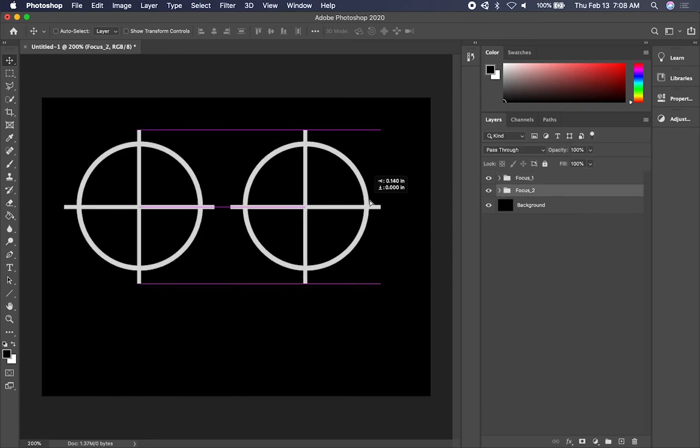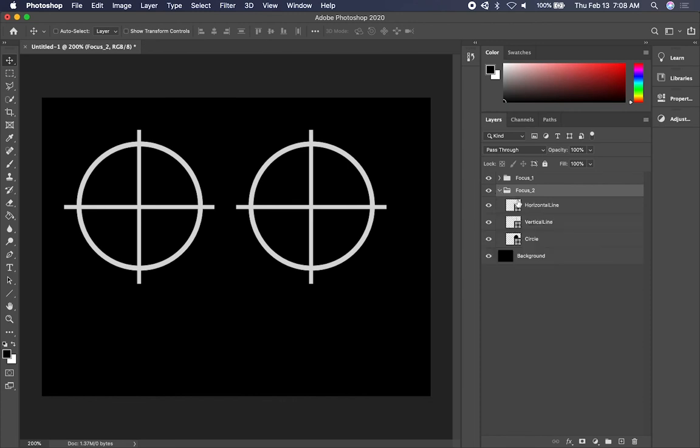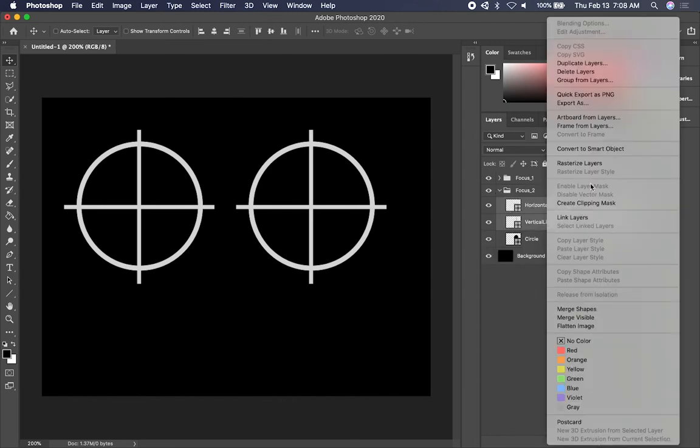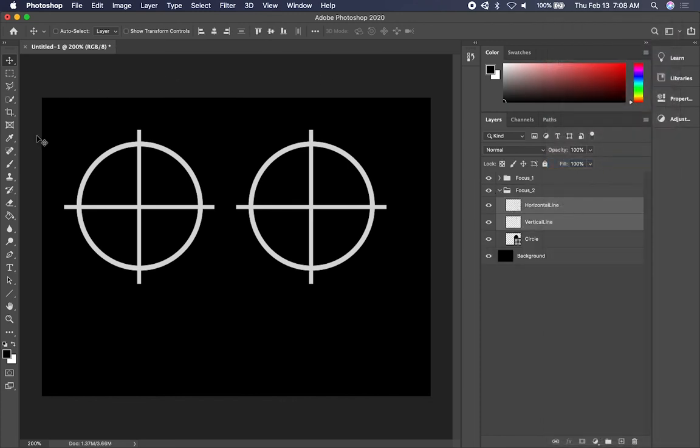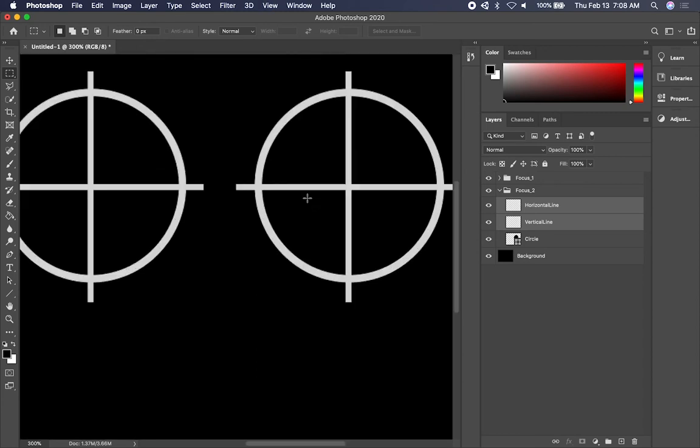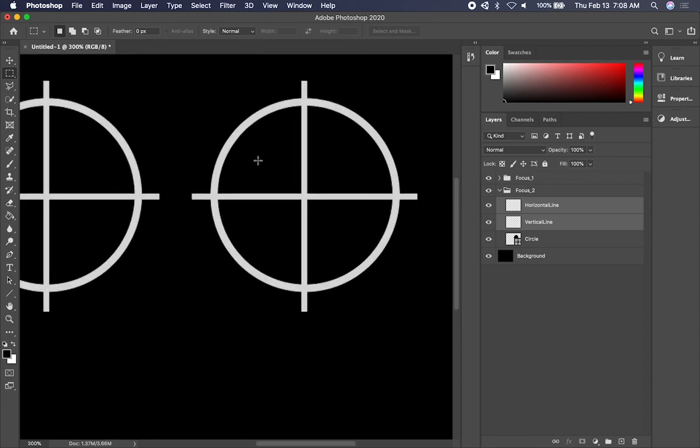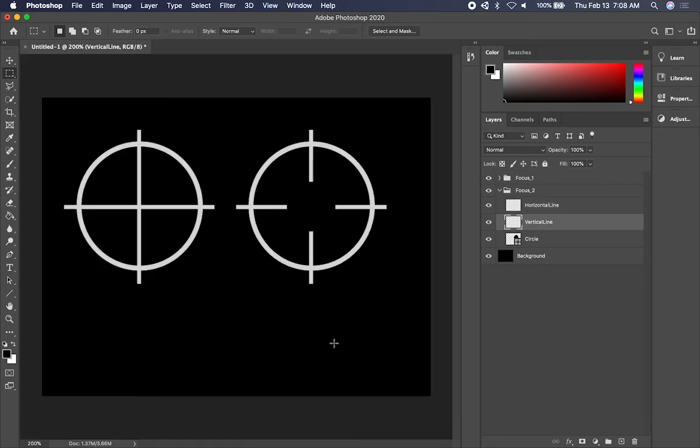So on this one, what I'm going to do is we can just change it just a little bit. I'm just going to be rasterizing these two layers, and we can just grab our tool here, the rectangular marquee tool. I'm trying to find out what the names are because I always use those tools, but I never look at the names. And then I'm just going to move it. Well, we don't want to move the layers. We just want to move this right here. So we can just put it right there. And then what I can do is select the layer. So we just have two different variations of those.